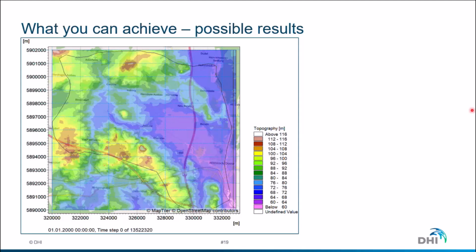Now what you can achieve, and what we want to achieve at the end of this meeting, you see here in another example. Now we are in northern Germany. You see I benefit here from many project references that we did in the last couple of years from my advisory background. You see here a quite heterogeneous topography in this catchment. You have here a little bit higher elevations with a high depth to groundwater, and then you have here the sandy valley area where you have a low depth to groundwater and actually a river flowing through.